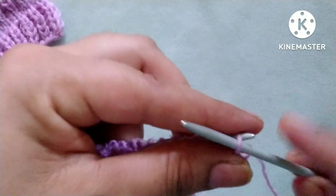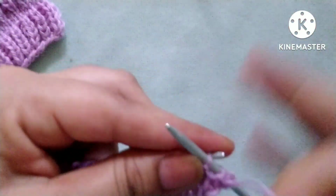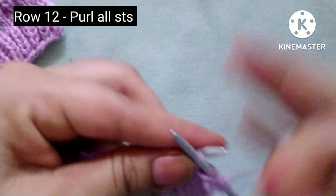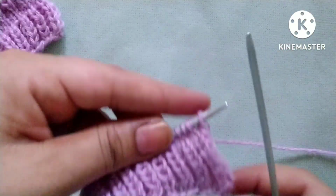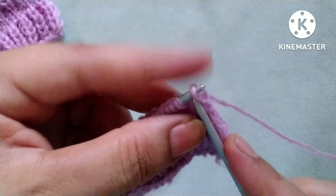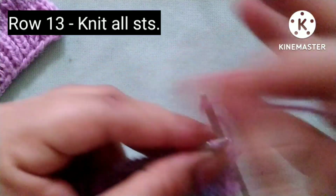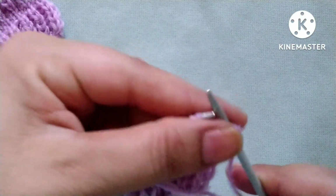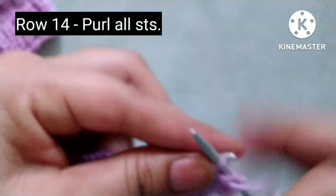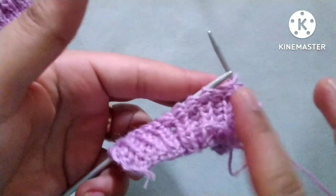12th row, slip the edge stitch. After that, purl all the stitches in the 12th row. So let's complete this row by purling all the stitches. 13th row, slip the edge stitch. After that, knit all the stitches in the 13th row. 14th row, slip the edge stitch, then purl all the stitches in the 14th row. So let's complete this row by purling all the stitches from here to here.